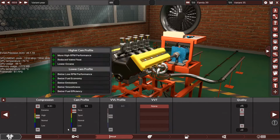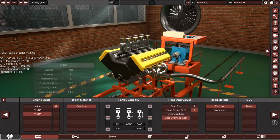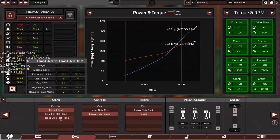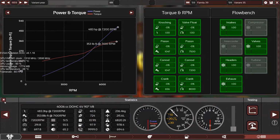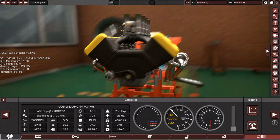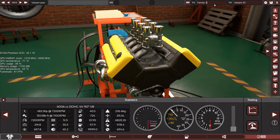Wow. That was brutal. Brutal indeed. So let's try and put a flat plane crankshaft instead of cross plane. Okay, we lose power and smoothness. So now let's get back here. So this is the max, this 4-liter engine from 1959. That's the requested engine, and I made it according to the correct request.